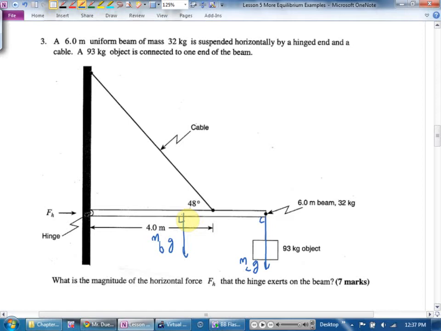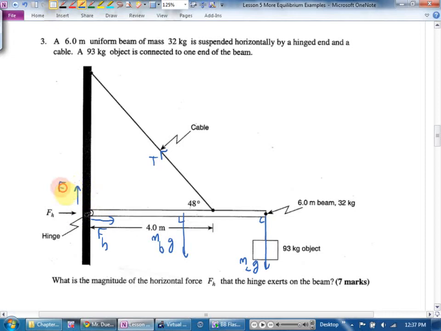What else? Definitely tension. Which way is tension pulling? What two directions? Up and left. As soon as you said left, I said, that can't be the only forces then, because there's a force to the left, and it's not accelerating to the left. There's my horizontal force pushing to the right, is what I'm trying to find. And I'm pretty sure that this is pushing upwards.